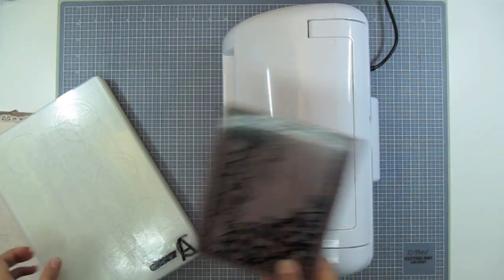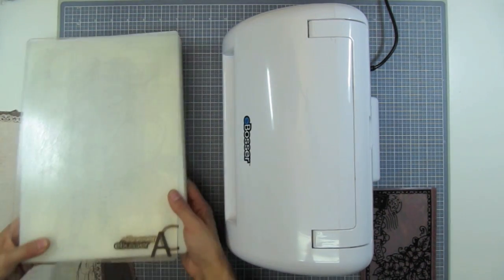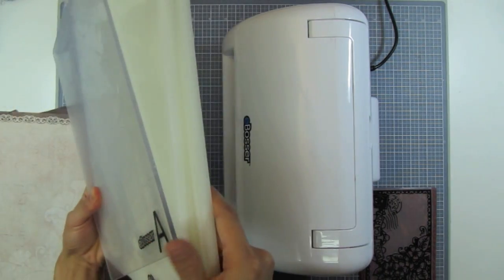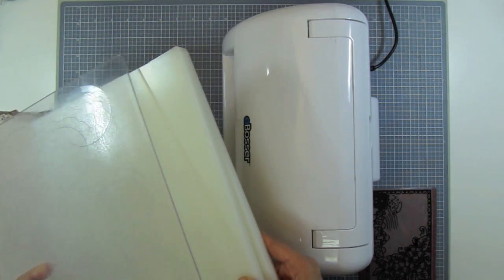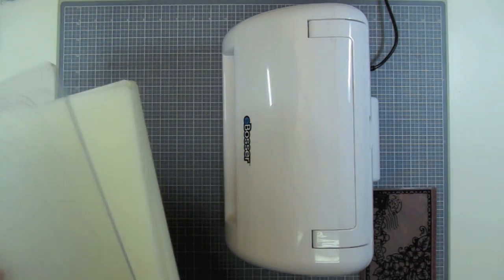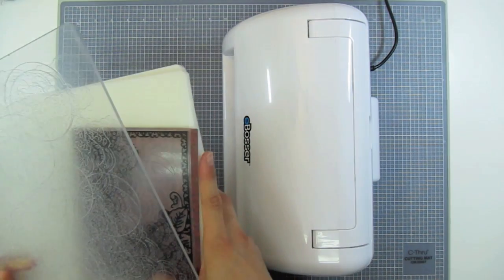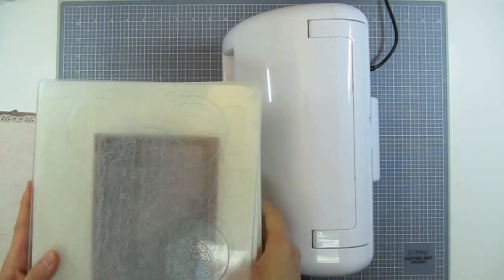So I've got my platforms here, and there's two thick platforms. There's D and C, and then there's A and B. If you're doing a thin metal cutting die, you would use B, but since I'm doing an embossing folder, I put the embossing folder on top of C and A on top of the embossing folder.